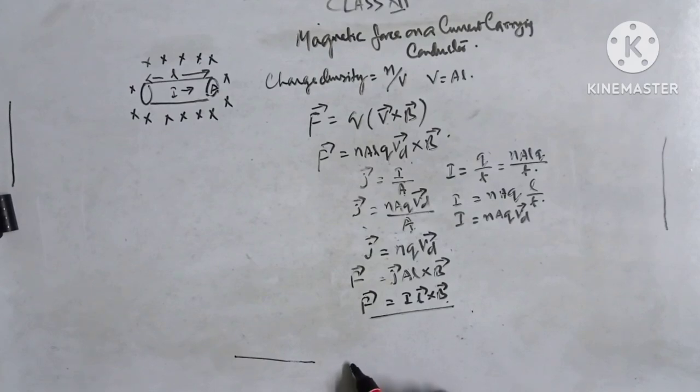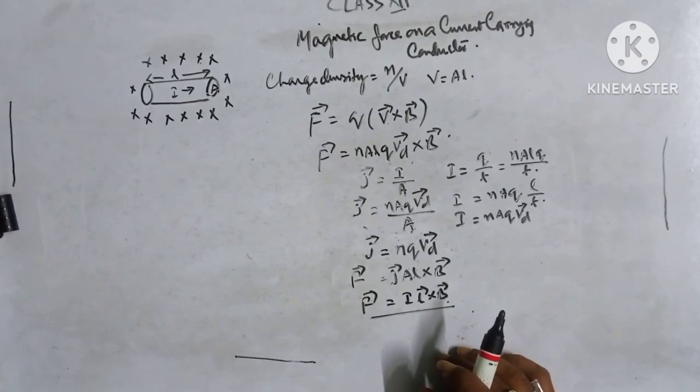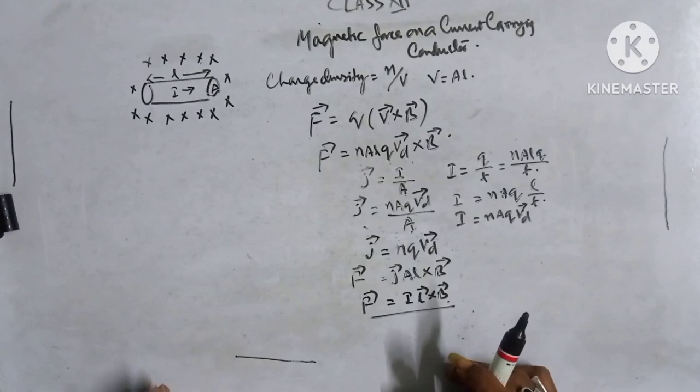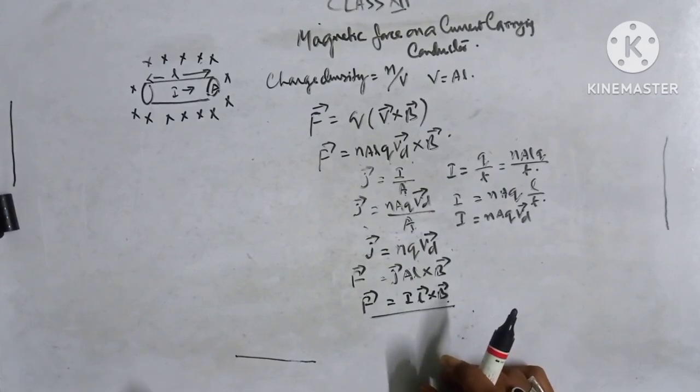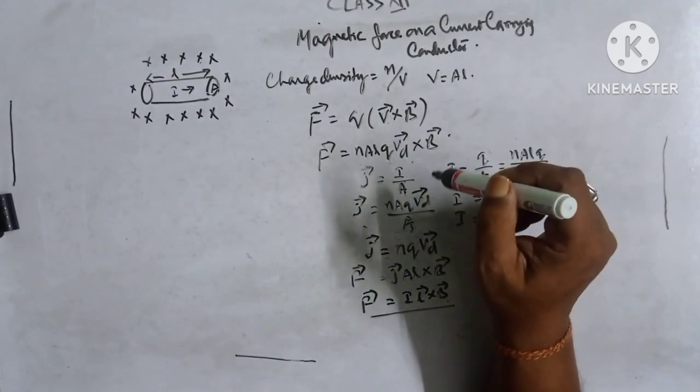Here I want to tell you that I am dealing with only the important topics. These are the basics, and the others are, as you have studied in maths, theorems and corollaries all derived from this theorem. So I am dealing with the main topics. The first is the magnetic force on a current carrying conductor.